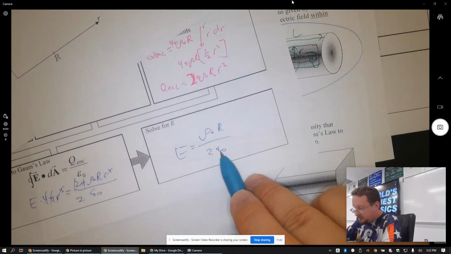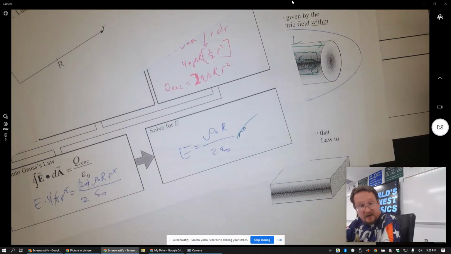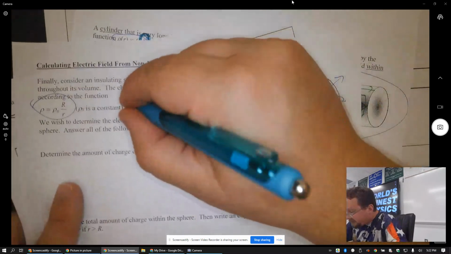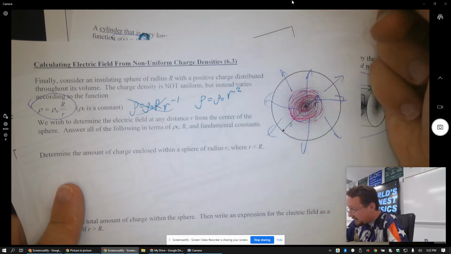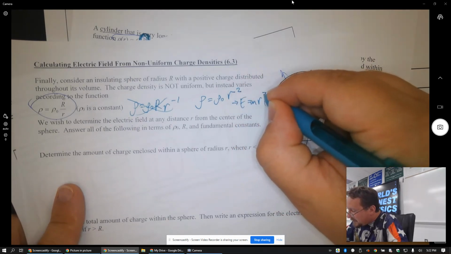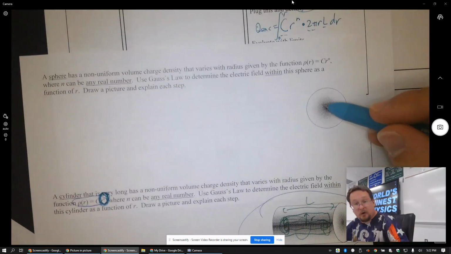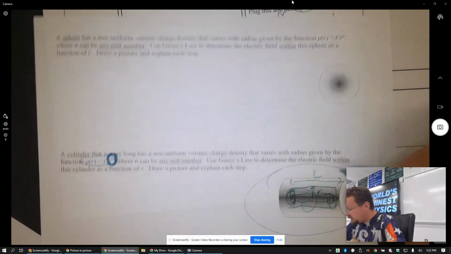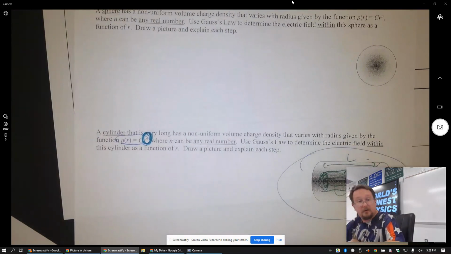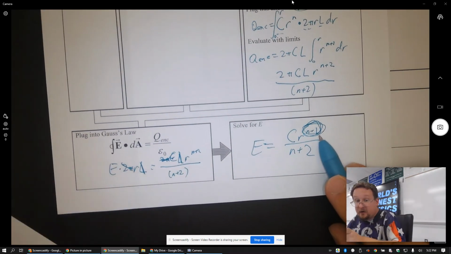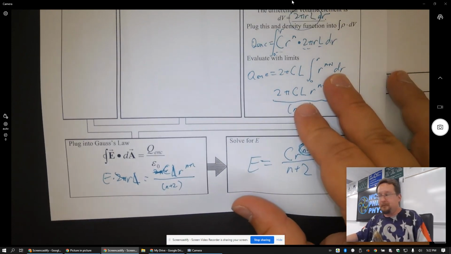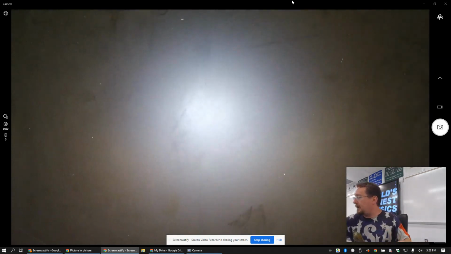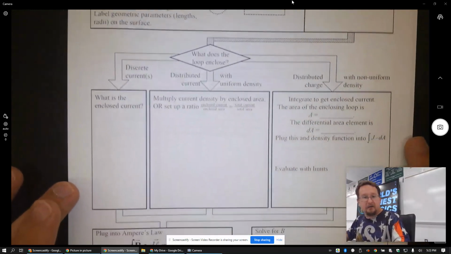Well, that's what we got here. This was a constant because it was like r to the 0, right? Which we can't see. Well, if instead it was density equals rho naught r to the 2 or something like that, then the electric field would be some r to the 3. That's true both for this and this and this. So regardless of what the shape is, whatever density function you're given, the electric field and later on the magnetic field will be one power higher. I found that telling students that and reinforcing it periodically throughout the electricity and magnetism semester helps them cope.